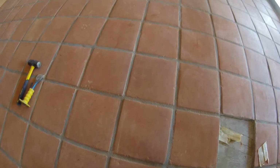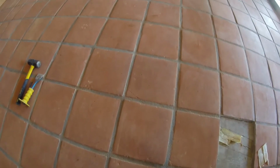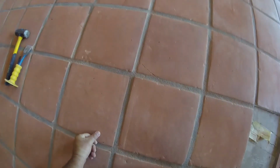And this video is going to be about how to remove an isolated tile from within an installation without damaging the surrounding tiles. In this case, we have stripped this Saltillo tile floor, and then we've noticed that there are cracks within multiple tiles throughout the installation. So we want to remove these cracked tiles without damaging the tiles that go around it. How do you do that?